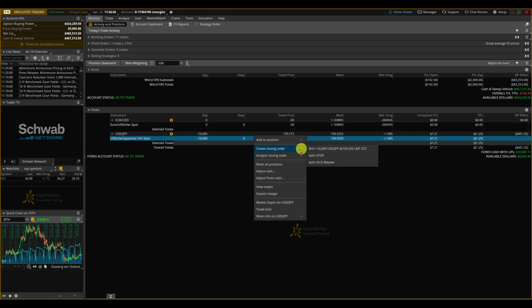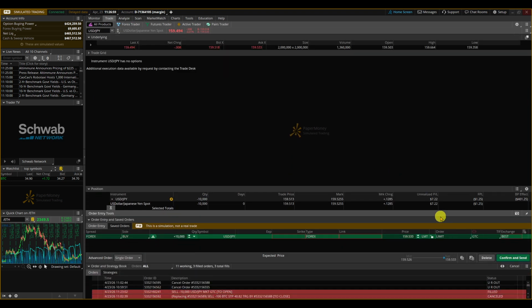When the order ticket appears, follow the on-screen procedure. The ticket will display the symbol, side, and quantity intended to bring the position to zero. Review these carefully. Check the order type. Market orders generally fill quickly at the next available price, while limit orders let you set a specific price but might not fill immediately. Confirm the time in force if shown, and make sure the price and quantity reflect the exit you want. The preview or confirmation window will show estimated costs and the impact on your buying power. Use that summary to catch any last-minute mismatches.